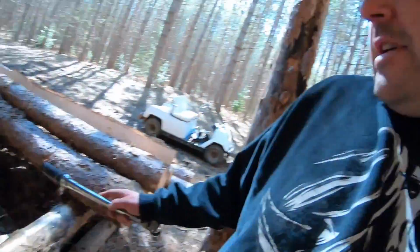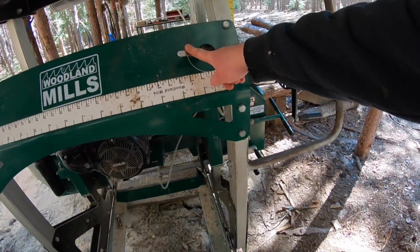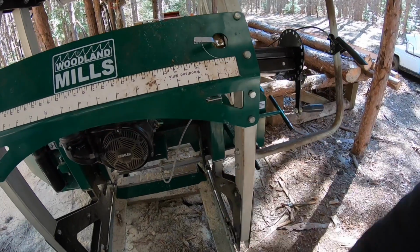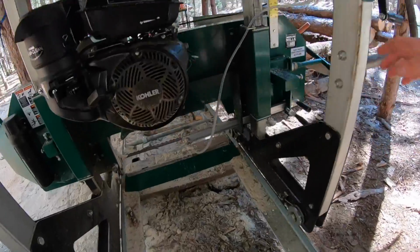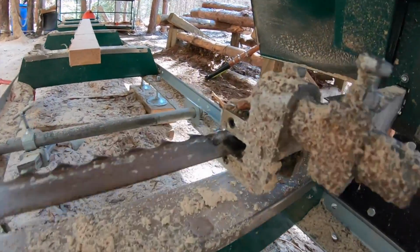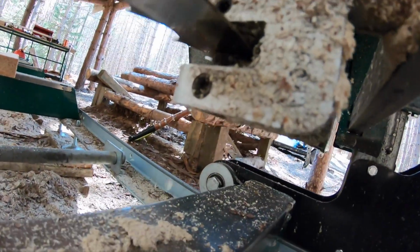Other things that I have done and mistakes that I've made: not checking the lubrication for any plugs or any type of blockage before I start. When I turn this on, water should come out. Is water coming out of there? Anyone? Barely. Water is barely coming out, and here's the reason.